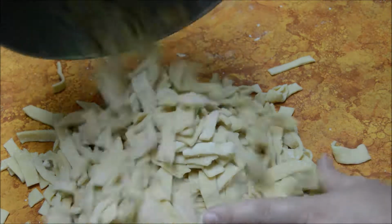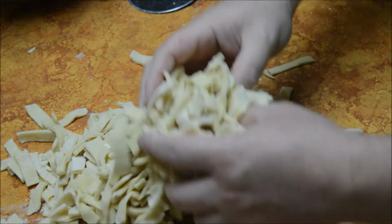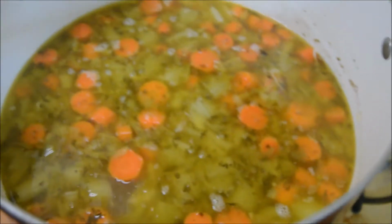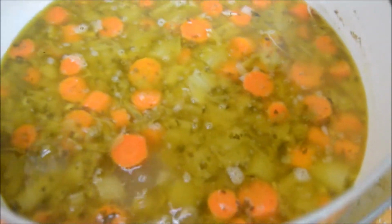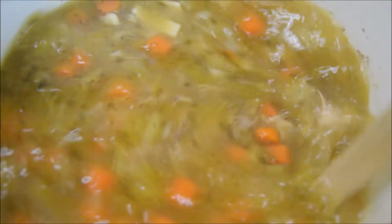So that is all that one batch made, which is quite a bit. So we'll get these added to the soup, and I'll show you what it looks like when it's okay. So you just take them and you just kind of sprinkle them in as it's boiling. Take your spoon, you just kind of make sure it's moving constantly. You don't want them sinking to the bottom.